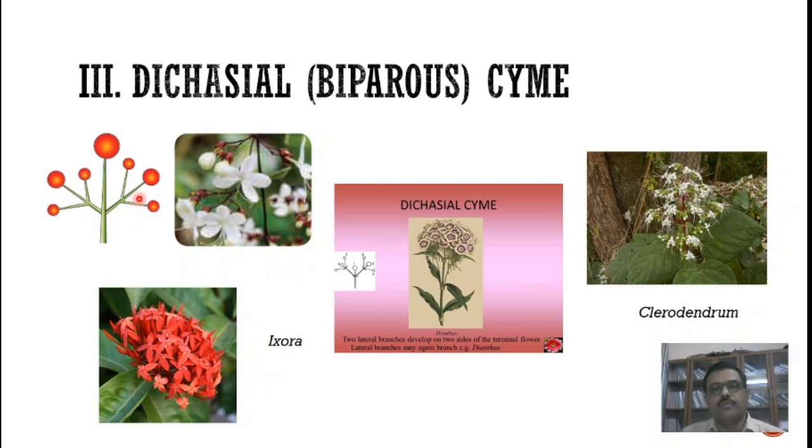In each of the newly formed flowers, a pair of bracteoles develops, which in turn gives rise to 2 flowers. So 2 flowers are produced at a time in dichasial cyme, and the development or growth continues. This pattern continues, leading to a dichasial cyme. So we can see lots of examples of dichasial cyme.